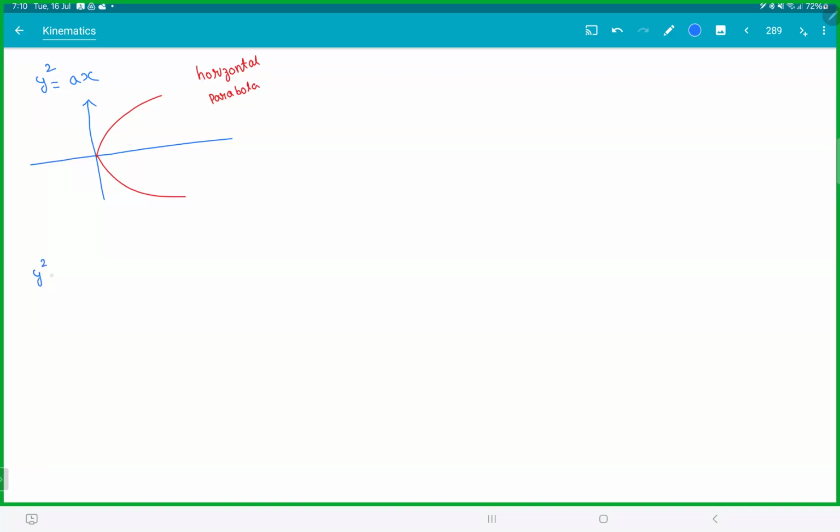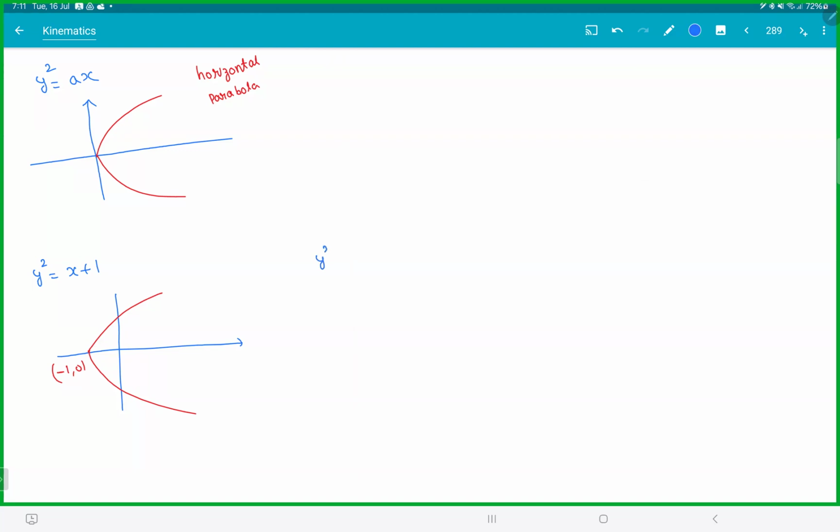So suppose y square is equal to x plus 1, how does this look? Think about it. When is y 0? When x is minus 1, y is 0. And the parabola got shifted to the left, to minus 1 comma 0. That is how you can check. When y is 0, the x coordinate is minus 1, meaning the graph will touch the x-axis at x is equal to minus 1.